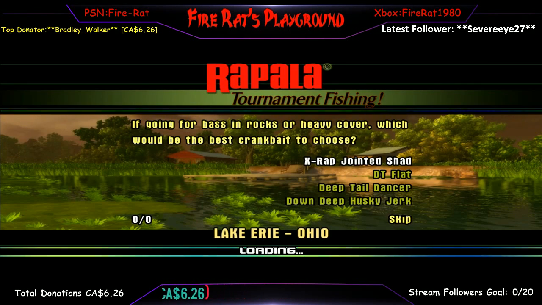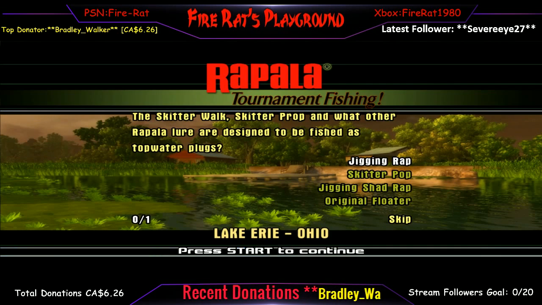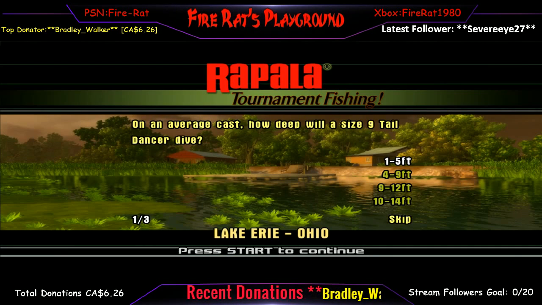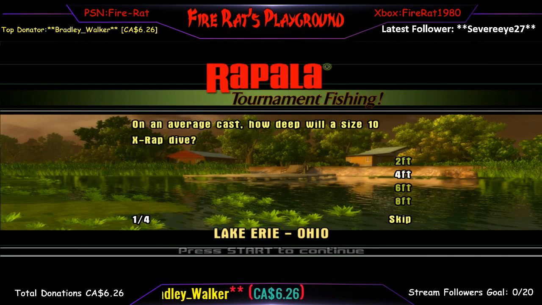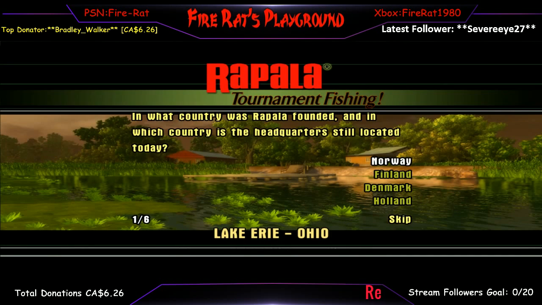If you're going for bass in rocks or heavy cover, which would be the best crankbait to use? The skitter walker, skitter prop, and what other Rapala lure designed to be fished as a topwater plug? The skitter pop. When you stop retrieving a husky jerk, what do you do? Wrong. On an average cast, how deep would a size 9 trail dancer dive? Wrong. On an average cast, how deep will a size 10 Rapala dive? 6 feet. Wrong. In what year was the glass shred introduced? 2002. In what country was Rapala founded, and in which country is the headquarters located?